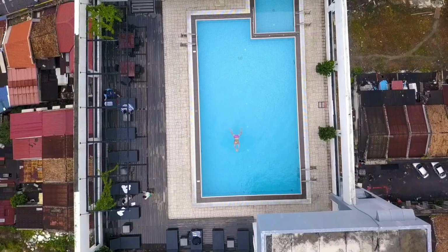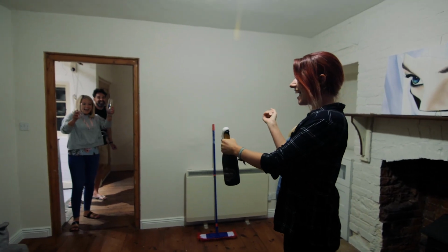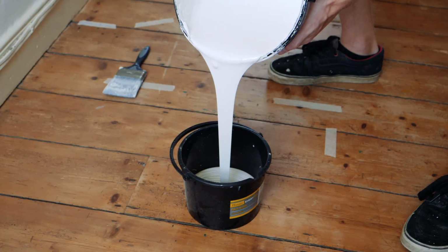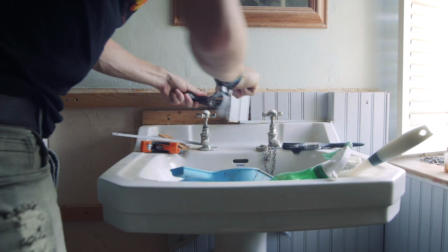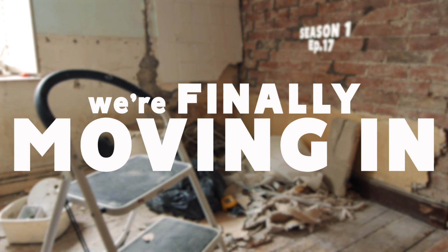We're James and Holly, and for over 10 years we've both been spending all of our hard-earned money on travel, but things are about to change. We bought a house! And the house we have bought is a doer-upper, so we've got to do everything in the house, and we've never done anything quite like this before, so we're complete novices. Welcome to our new adventure.